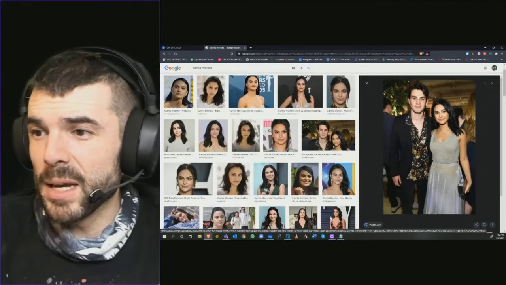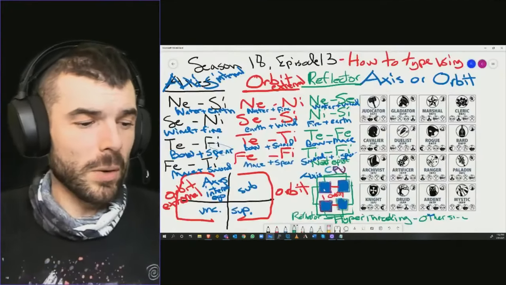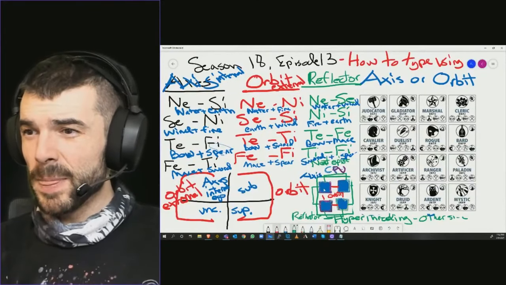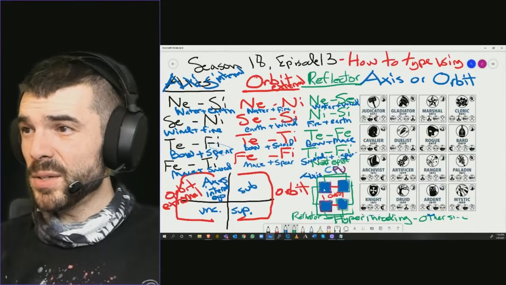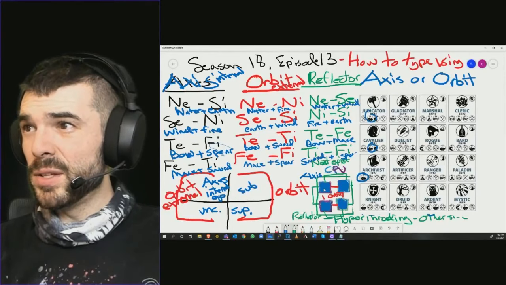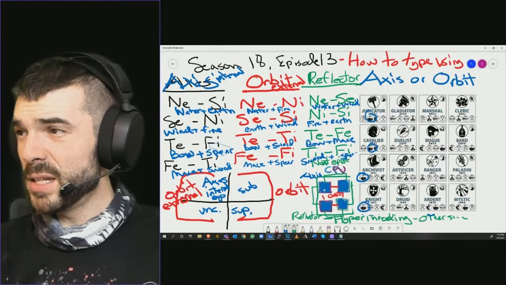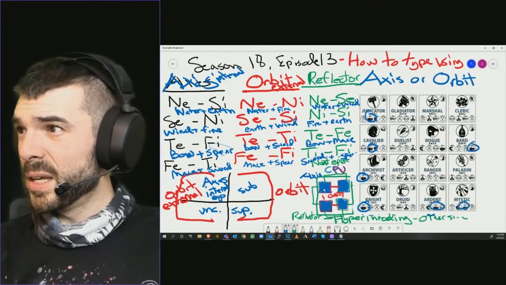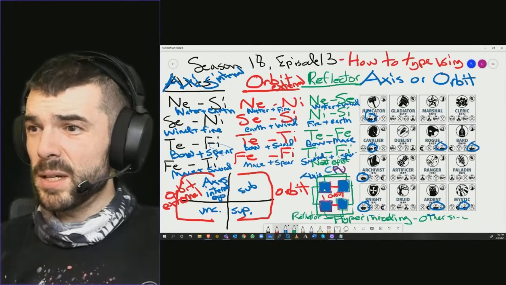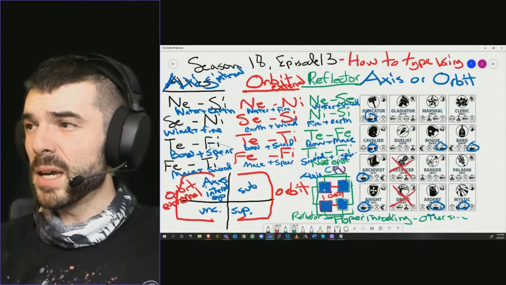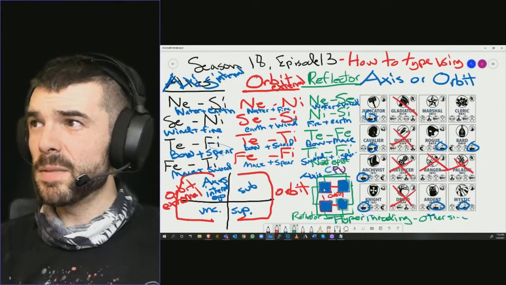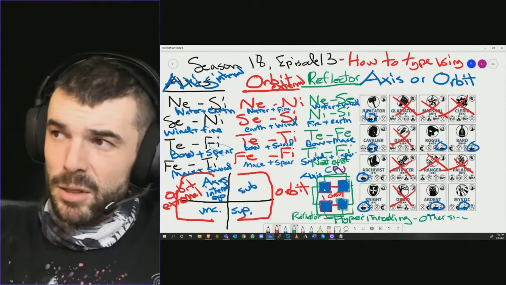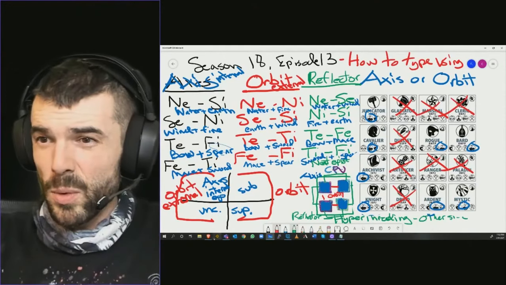So going back to the type grid, we know that, based on cognitive axis and whatnot, she is an introverted sensor. So that is all of these types right here. We have introverted sensing, and then we have more introverted sensing here, here, here, and here, which means we can eliminate this type, this type, this type, this type, this type, this type, this type, and this type. So there you have it. We've eliminated those 8 types. That's pretty cool.